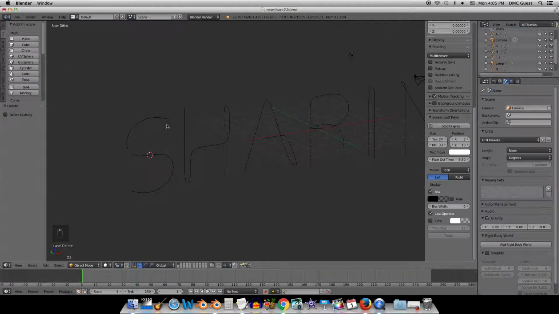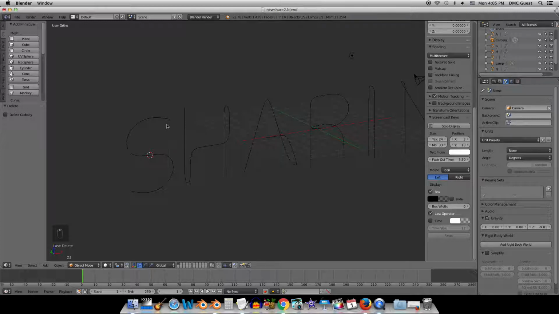Okay, you'll notice that I have all of my letters piped out as one continuous curve per letter. I've also rotated them to face in the Y direction. So I've first used the snapping to move my 3D cursor right at the point of the S, and I'll do that later on so you can see it happen again. That way, when I add my cylinder, it will automatically be placed right at my 3D cursor.